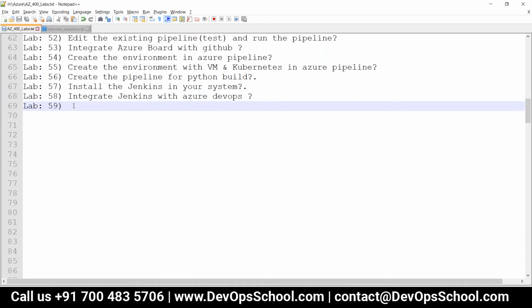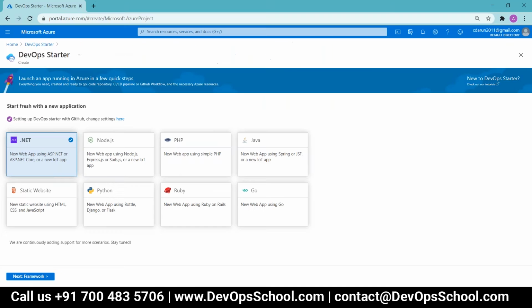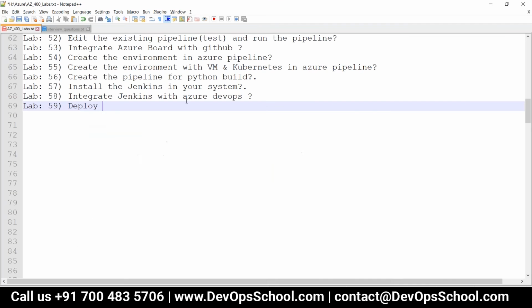Deploy any app. Deploy ASP.NET. First one, go to the portal. Deploy ASP.NET app to Azure Virtual Machine by using Azure DevOps Starter.